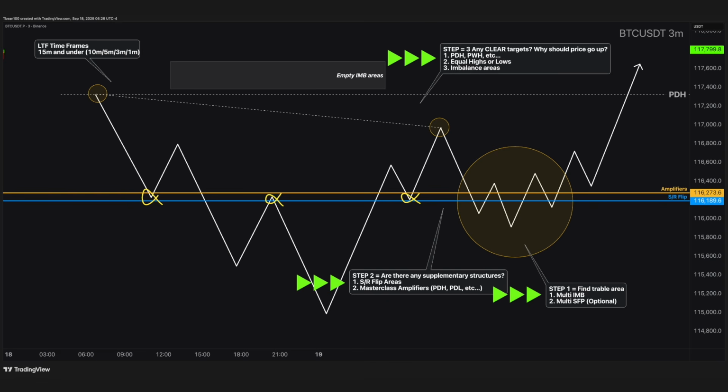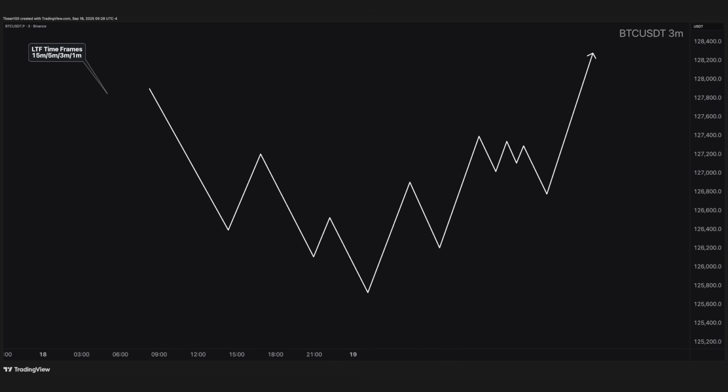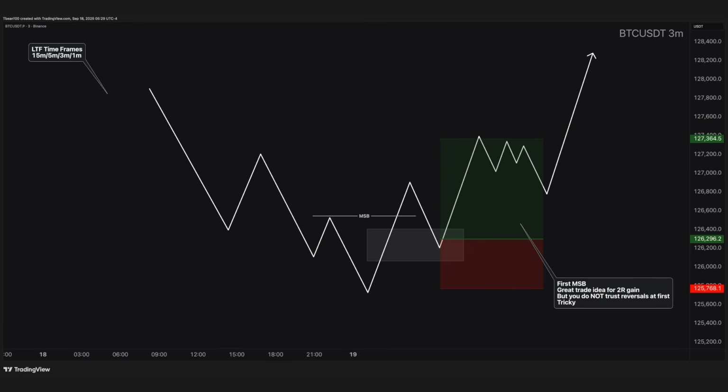Now let's move on and talk about the trade entries. The entries will be our last step. This is step 4. We are still working on the lower time frames, and now we are looking for clean entry points. The most simple and easy way to find an entry is by spotting a microstructure break. That means watching for a shift in the trend, waiting for a small pullback into an imbalance area, and you are taking the trade. These should be small and compact trades, usually a maximum of 2 at a time. This is the most straightforward version of the strategy.